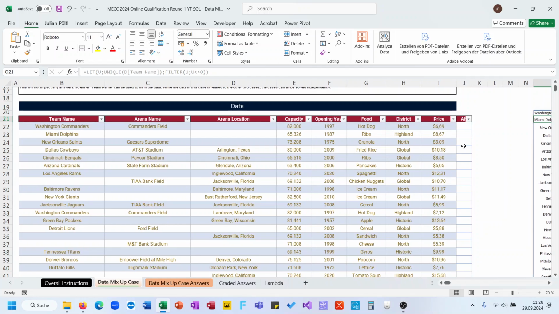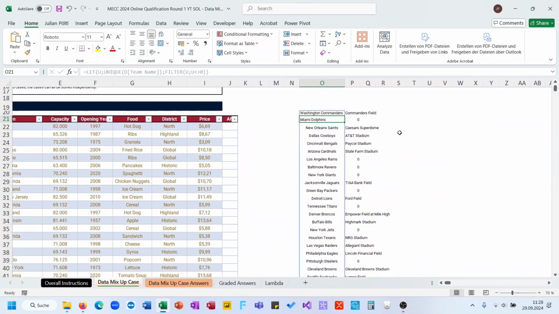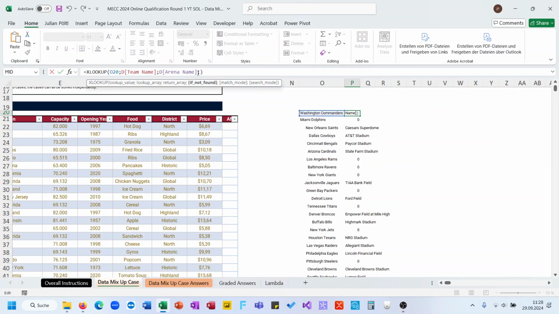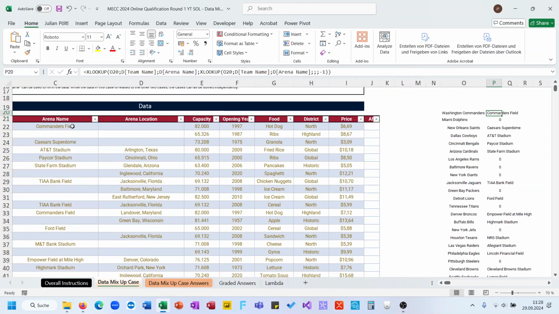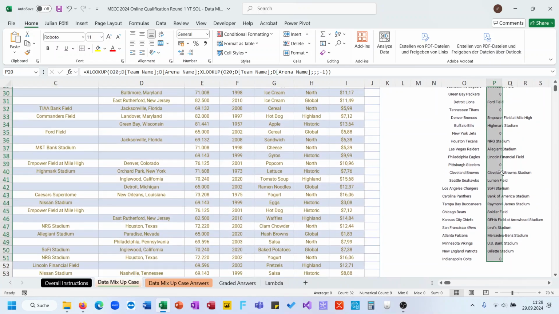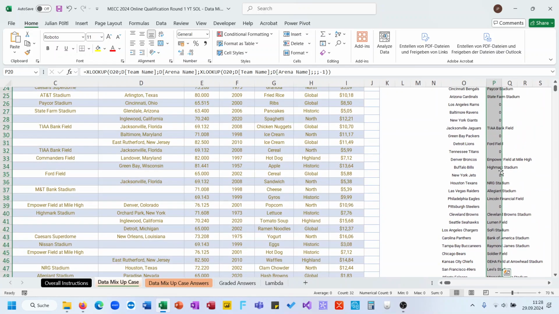So here, if we have blanks, we do a separate XLOOKUP. Search for the team name in team name column, arena name, but now search from down to up. There are still a few blanks.